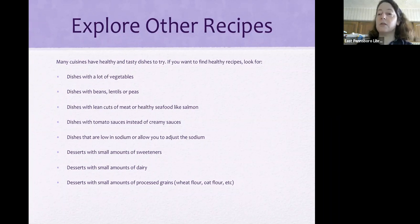Look for things in cuisines that you like, and just follow those basic principles that more vegetables is better than less. Dishes with beans, lentils, and peas add fiber and other nutrients. Dishes that have lean cuts of meat or healthy seafoods like salmon are better. And then dishes that call for tomato sauces instead of creamy sauces, right? If you want to have pasta, for example, you might choose a tomato-based sauce instead of a creamy sauce if you're trying to be healthier right now.